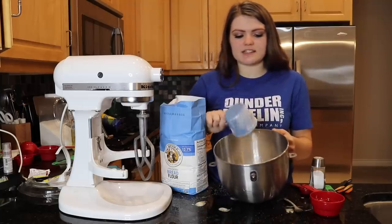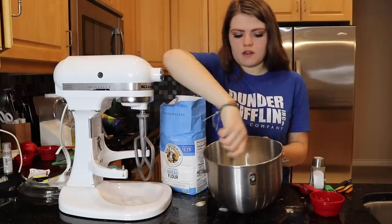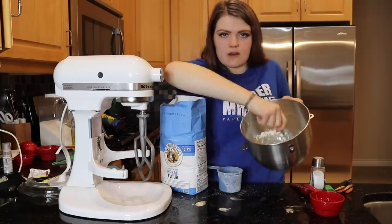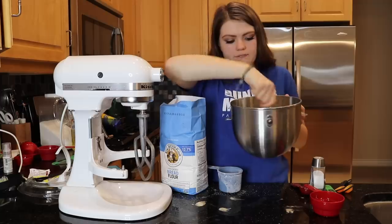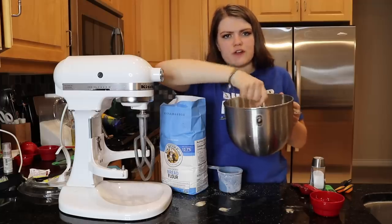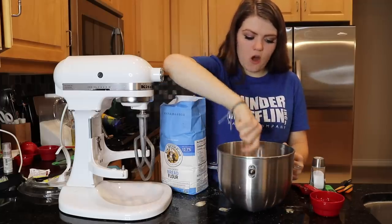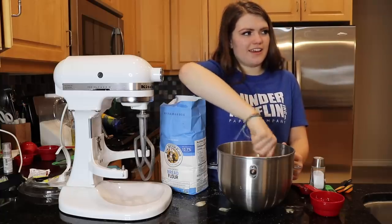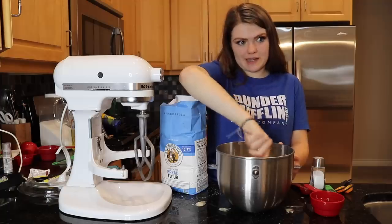This is exciting. It's like an experiment to me, kind of, because since I've never made it before, I don't know how it's gonna turn out. I hope it turns out good. But all bread recipes are different. No bread recipe is the same. And so I hope I picked the right recipe for today. So far it looks pretty good to me.